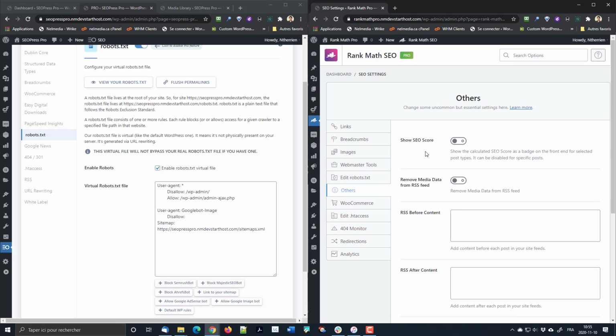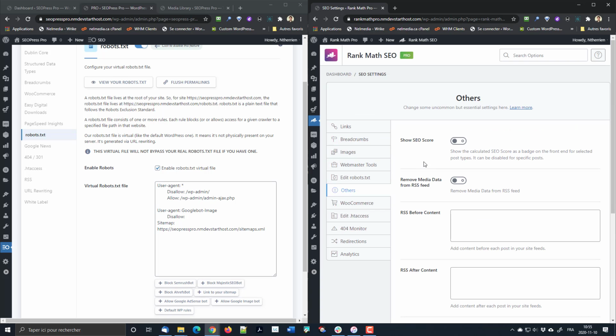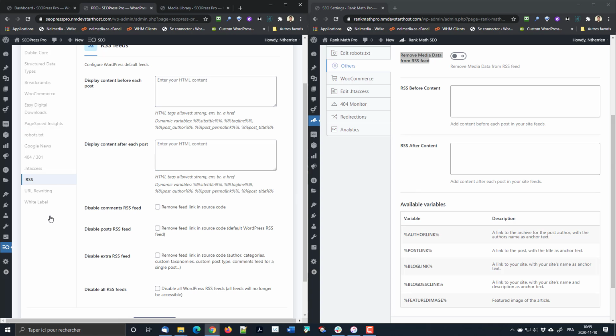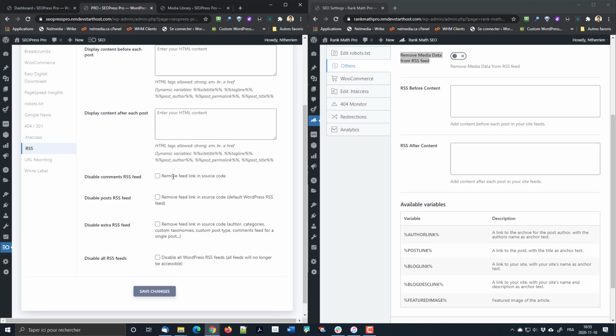Others, so SEO score and so on. Remove metadata. This is unique to the Pro version, by the way. So it goes with the RSS. So we do have RSS options here as well. So if you go that way, you can disable those there as well.